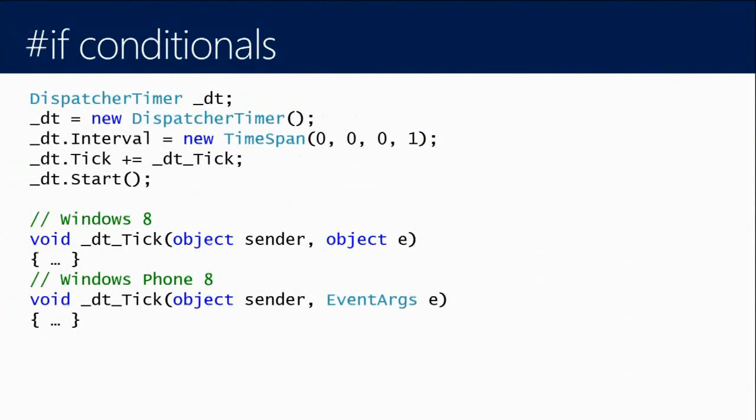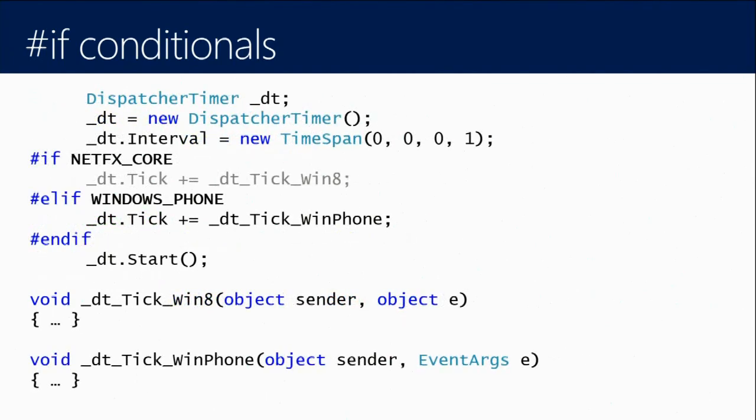Then, if I have specific functionality for Windows Phone 8 or for Windows 8, I don't mind using some conditional compilation. For instance, using a timer is a little bit different inside Windows Phone 8 and inside Windows 8. In Windows 8, everything is kind of generic: if a tick expires, I get a callback, and that callback contains an object being a sender and an object having some arguments. In Windows Phone 8, which is still some history from Windows Phone 7, we have a sender, but the event argument that is passed is basically 0, and the signature of the method is different. That's the reason why I'm using conditional compilation there.